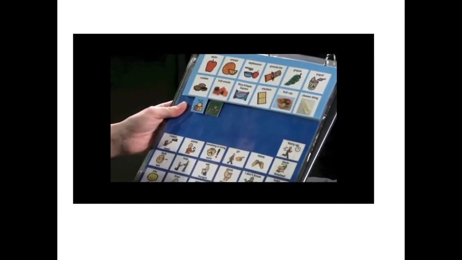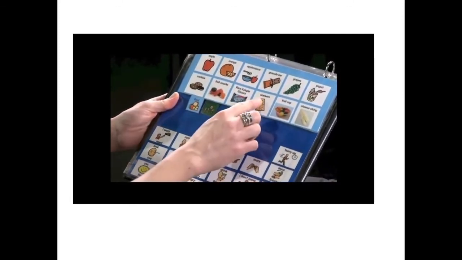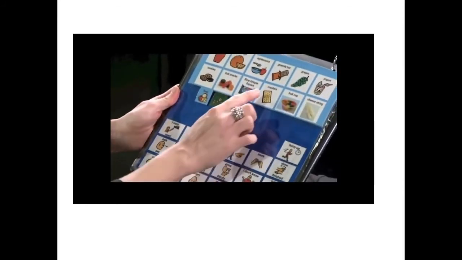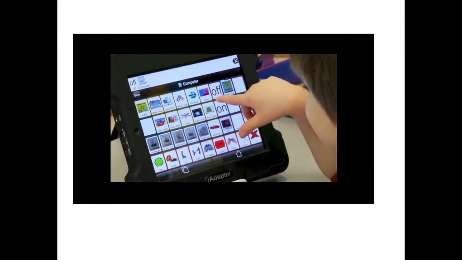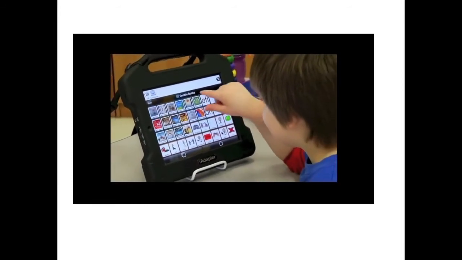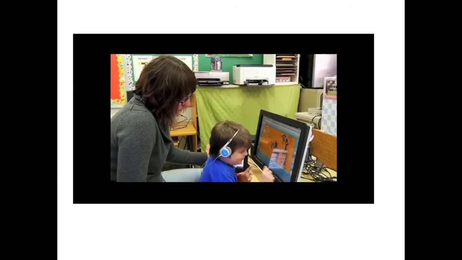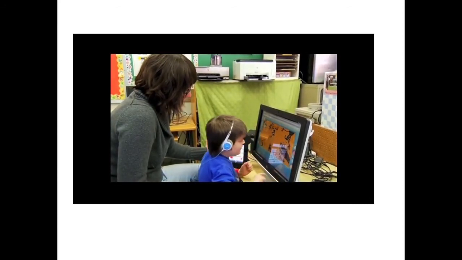For example, if you want to tell the child time to eat your crackers, you would point to crackers. As you get better at speaking with pictures, you will start using more keywords. For example, you might say, time to eat your crackers. In addition to modeling directives, you also need to comment on what the child is hearing, seeing, and doing with body language. For example, if you see that the child is resting his head on the table and rubbing his eyes, you can say, I think you're tired.